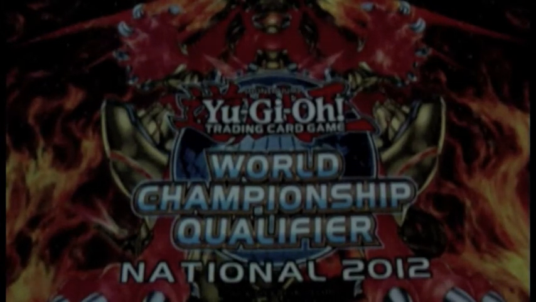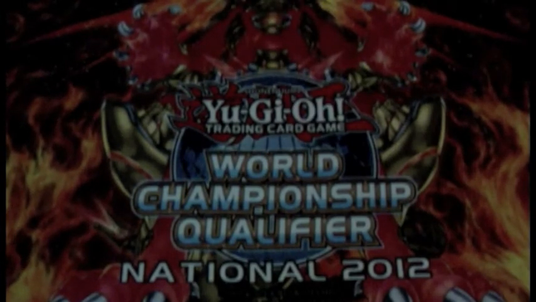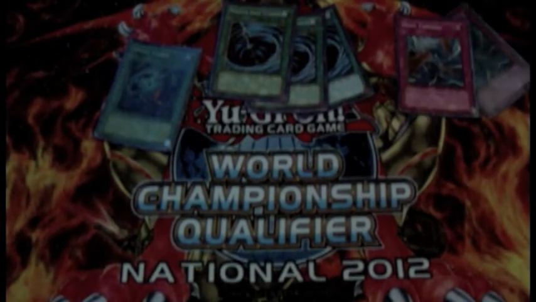Morphing Jar, he's good. Raven, it sucks when he gets effect veiled. That's why he's in the side. And okay, then the 3 MST. I'm not meaning Heavy Storm, you might have noticed, and the 2 Dust.